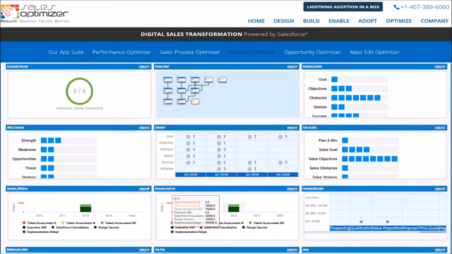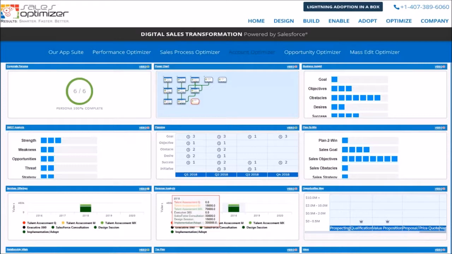As you can see, there are many terms and approaches included in this dashboard, but keep in mind, this is highly customizable and can be set for small to medium or local business accounts. That's our simple layout, or national and strategic accounts, a more robust layout, or really anything in between. That's the beauty of working with Sales Optimizer and our Account Optimizer Salesforce native app.